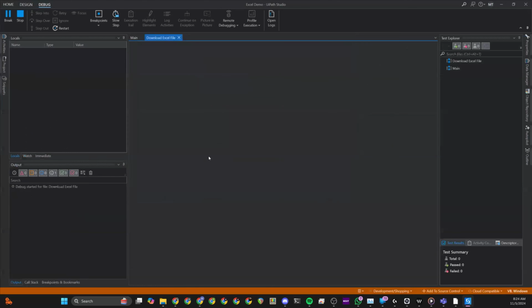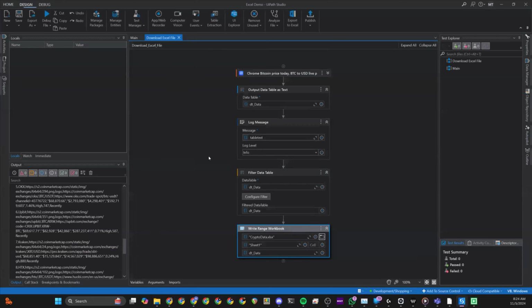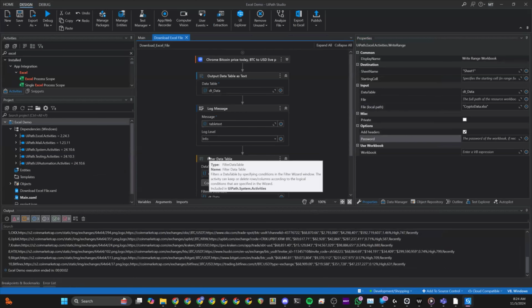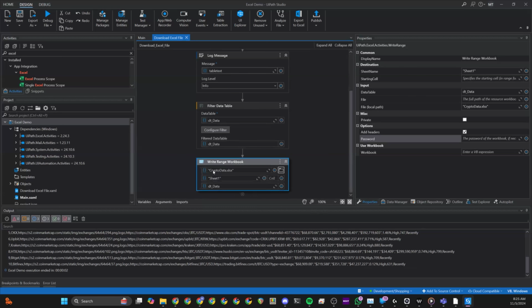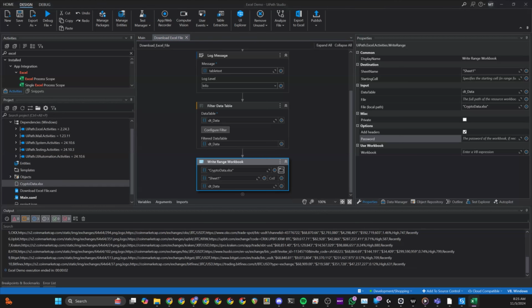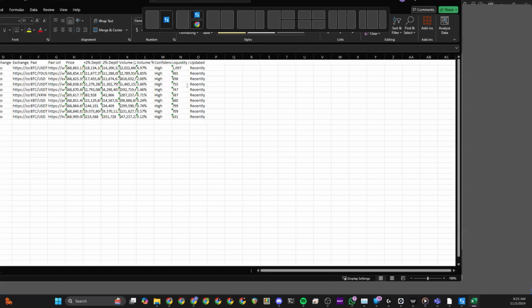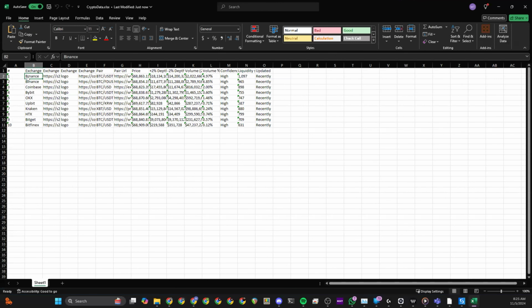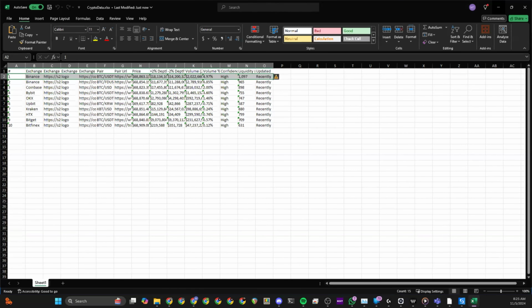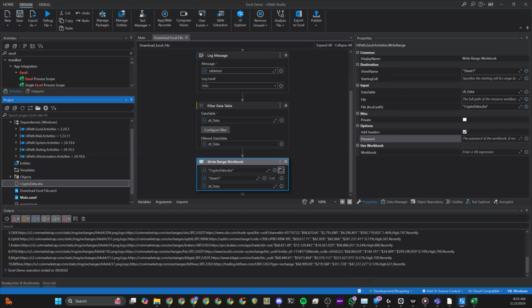So I'm going to just run this. It's going to open that website, and then we're going to have that file over here. Let's see. There we go. And we can open that Excel file and inspect it, make sure it looks good. And you'll see, boom, it actually filtered out that first row. So we got that. If I open up the site again, oh, it closed it on me.